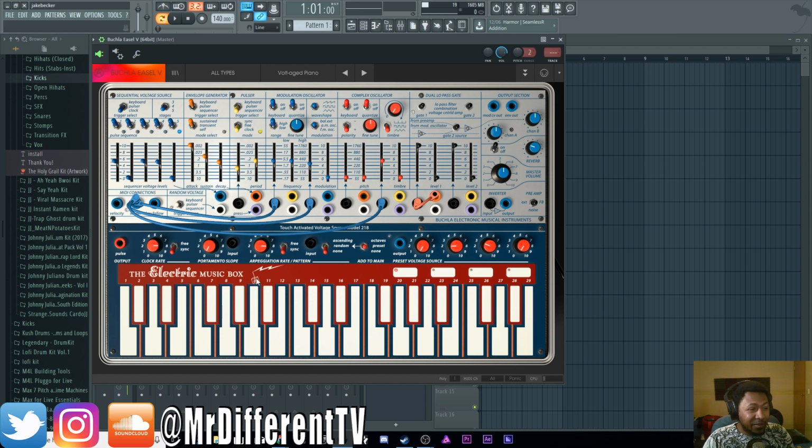Yeah, very expensive, but it's great to see it in VST form. It's very unique. It looks crazy at first, but it gets pretty simple if you understand. You got your different oscillators, oscillator types, modulation, a step sequencer over here, your output, your filters, your frequencies, your attack, sustain, release, stuff like that. Very simple. Your keyboard out here, of course, to play your sounds. And then some other little timbre controls.